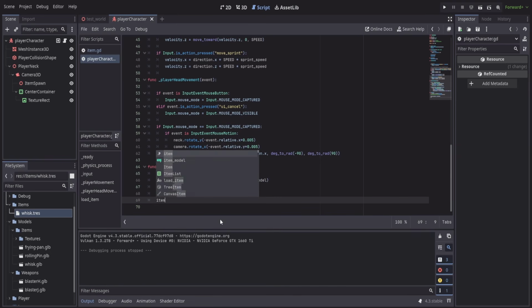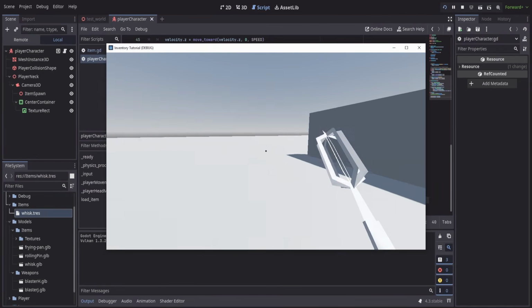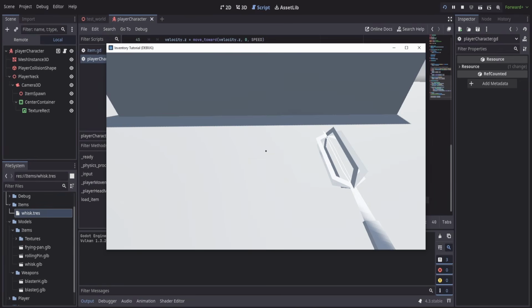We'll take our item model dot rotation and set that equal to our item dot rotation. And then finally, when we go to run this, our whisk is going to be positioned correctly.